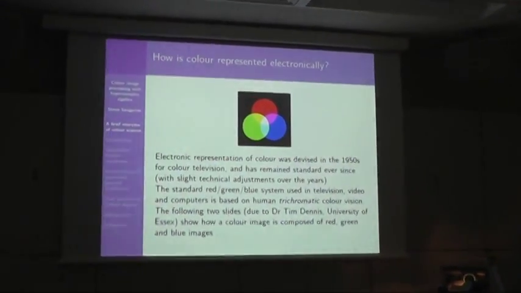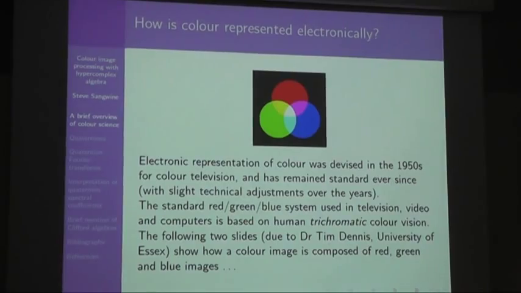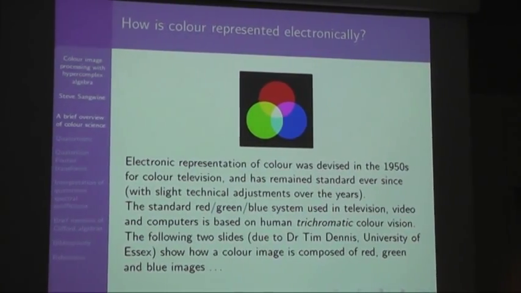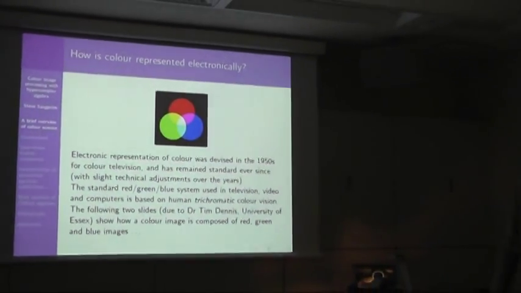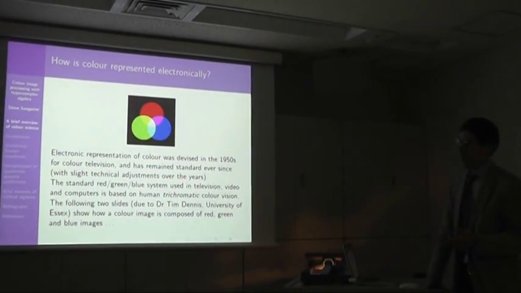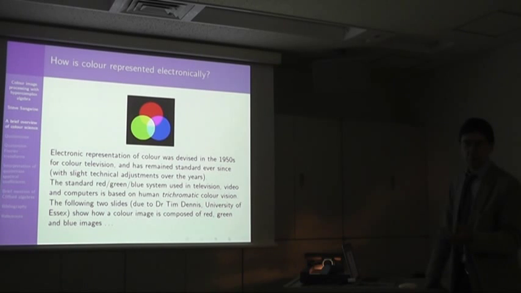As I said in the previous slide, it was devised in the 1950s. It's remained fairly standard ever since. There have been a few technical changes, chiefly because the United States and Europe use different colour primaries for the two different television systems, and we've now more or less converged on a standard system which is used in our computers and smartphones and digital cameras.